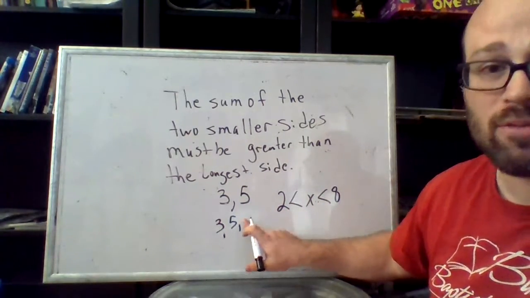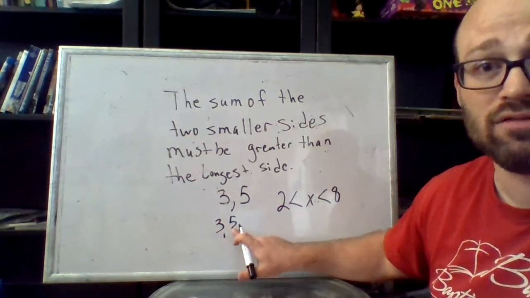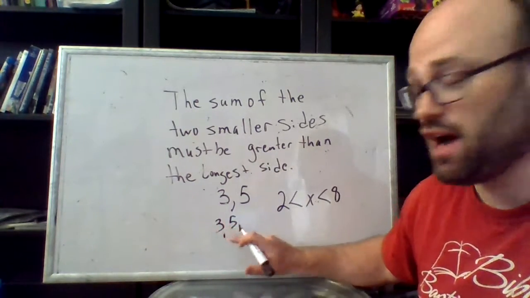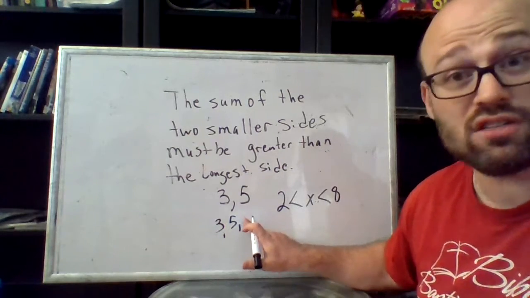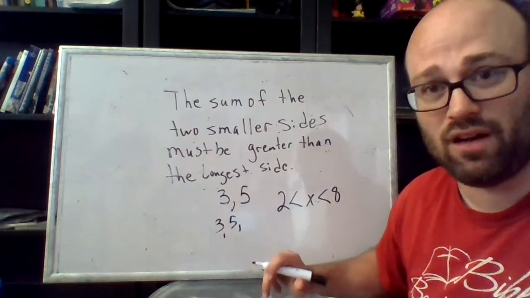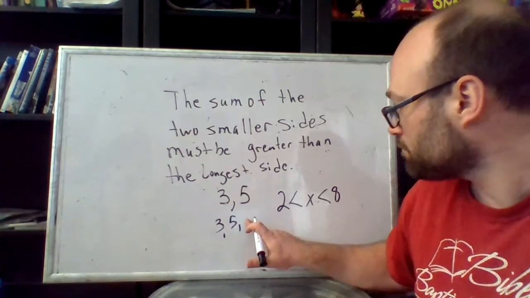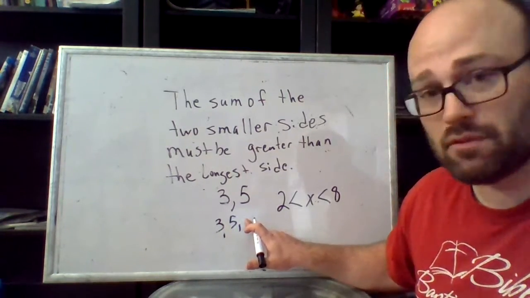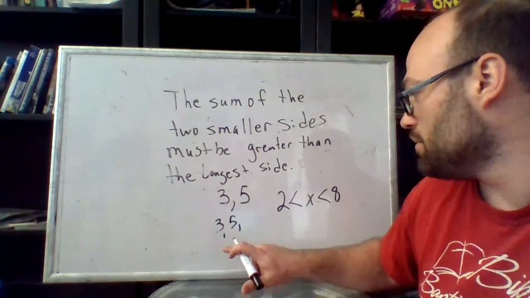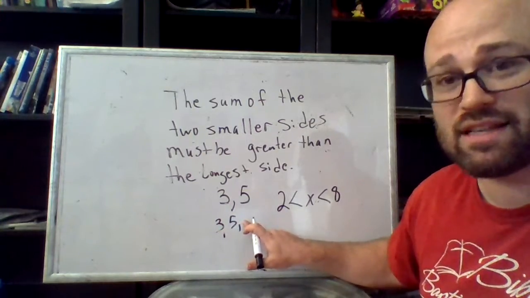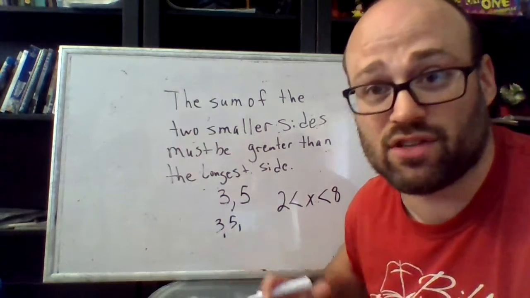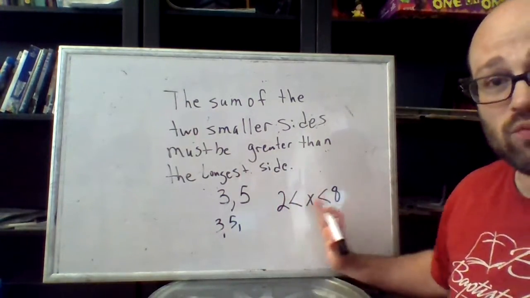However, we can do anything with any of these. We plug in 3 here. 3 plus 3 is 6. 6 is bigger than 5. We plug in 4. 4 plus 3 is 7. Okay, it's bigger than 5. We plug in 5. Well, if we have two 5s, we just take one of the 5s. And so 5 plus 3 is 8. 8 is bigger than 5. So we're good there. We plug in 6. 5 plus 3 is 8. 8 is bigger than 6. And then we plug in 7. 5 plus 3 is 8. That's bigger than 7. So this range has to be between these two numbers.